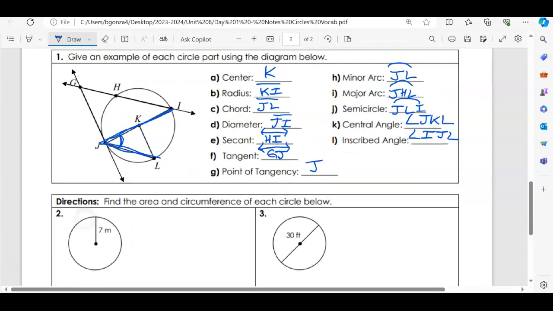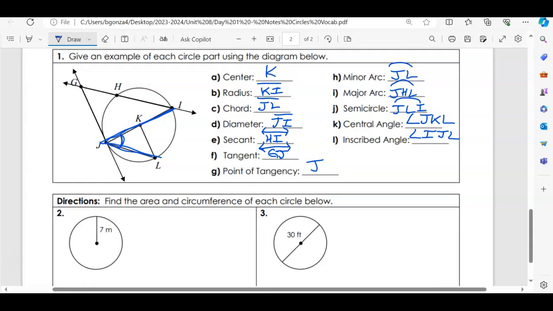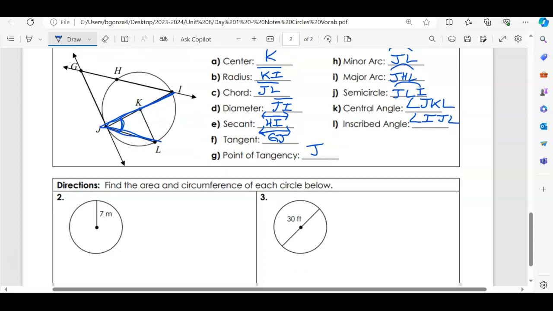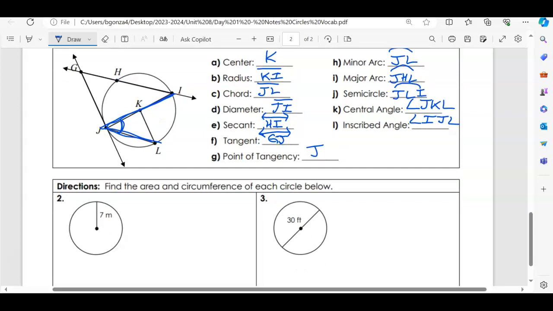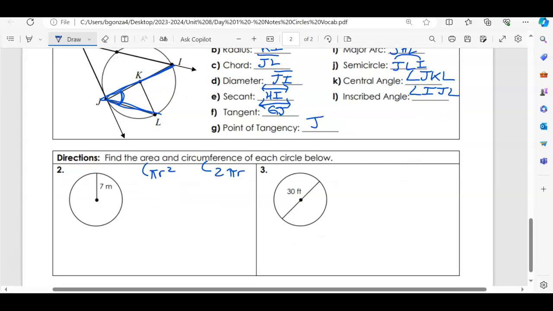Okay, now that's kind of it for the notes. You have the vocab, you've seen us do an example, you should be able to do it. The next 2 problems are kind of like the warm-up. Can you do area and circumference on your own? I hope. But if not, here's a real quick reminder, that way it's on your notes here. Area is pi r squared. Circumference is 2 pi r. What's the radius on number 2? 7, right? It's halfway across, so my radius is 7.